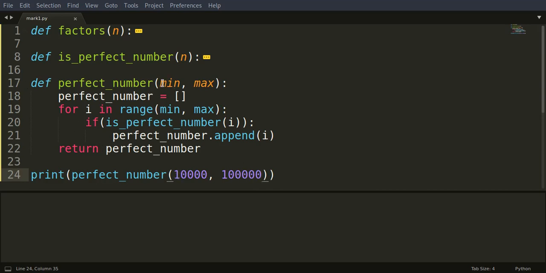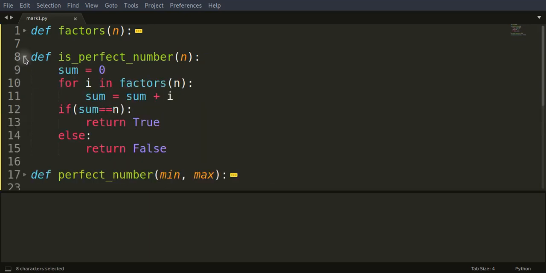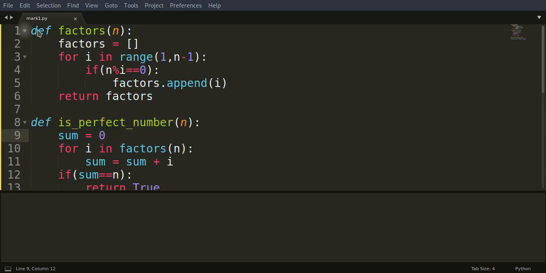So yeah, it's a pretty complicated program, I won't lie, but the way this program works is I give it a minimum and maximum value which go to this for loop. So this for loop decides the value of i from this minimum to maximum, which currently is 10,000 to 100,000. So then it checks if is this a perfect number and this i. So where does this function lead to? This function is right here. So we'll just keep the sum as it is for i in factors of n. So we'll run through factors of n. Now what is factors of n?